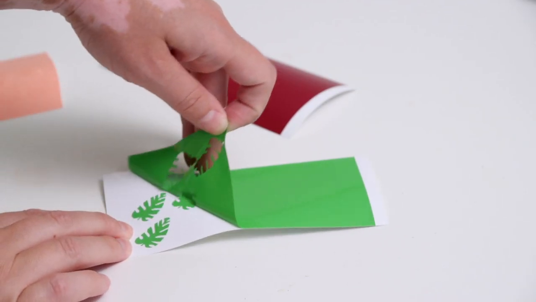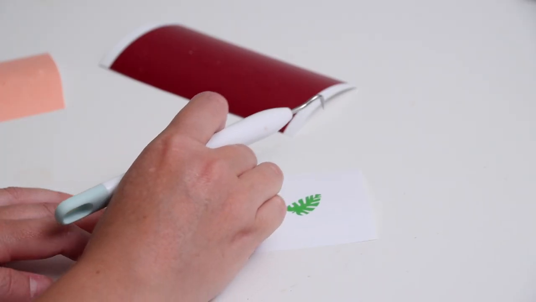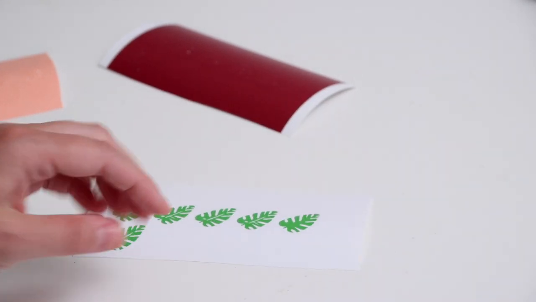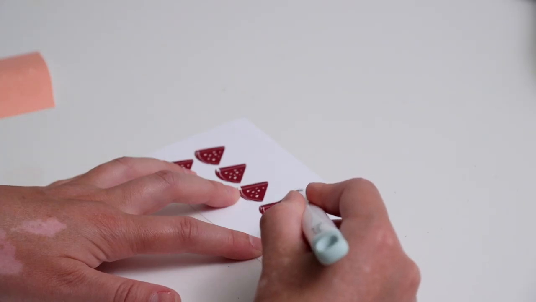So I picked up these pails at the dollar store and I think they're going to be perfect for my candles. So I went ahead and weeded my material and this is the tricky part because these are so small - there were some little sections that were kind of hard to get out.